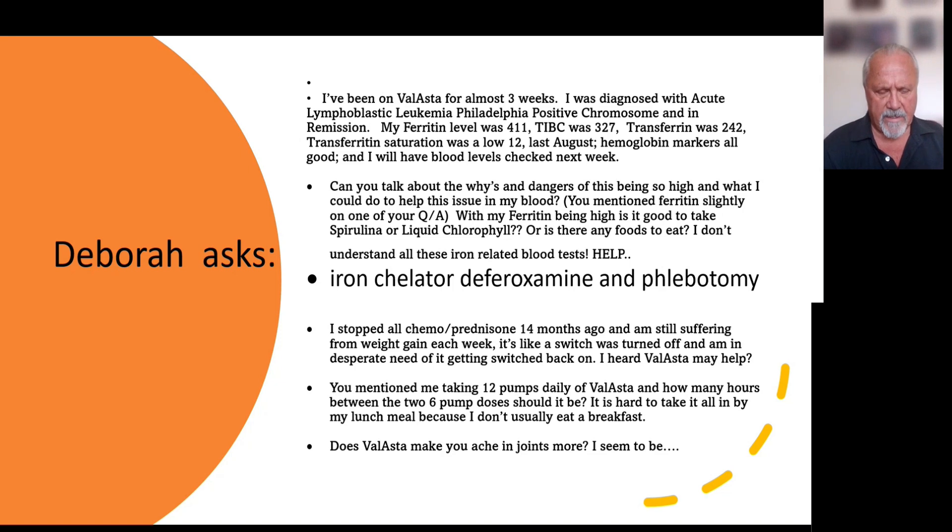The iron has to be absorbed by a protein to get carried in the body. Free iron is very, very dangerous. Free iron is what causes a huge inflammatory response — it converts the peroxides formed in the mitochondria during normal oxygen metabolism into a very high concentration of OH-free radicals. So you want these proteins available to move the high concentration of iron out of your diet into the cells.